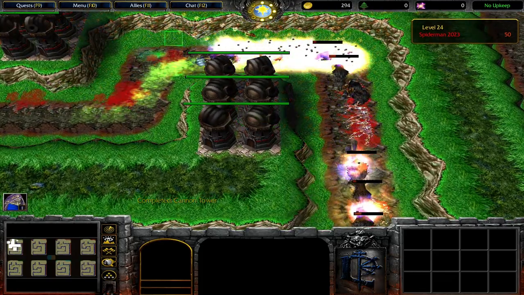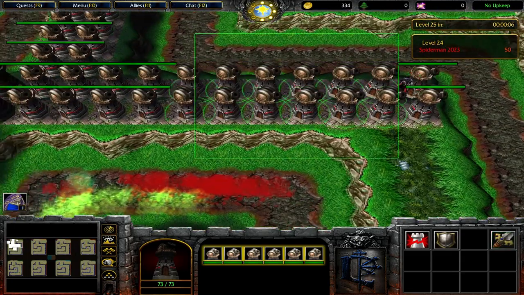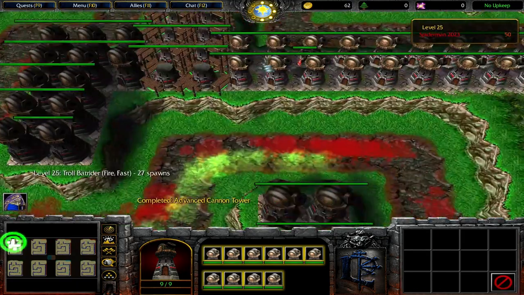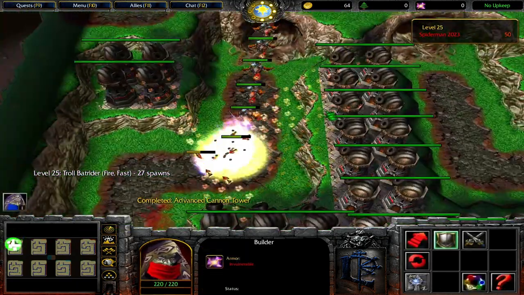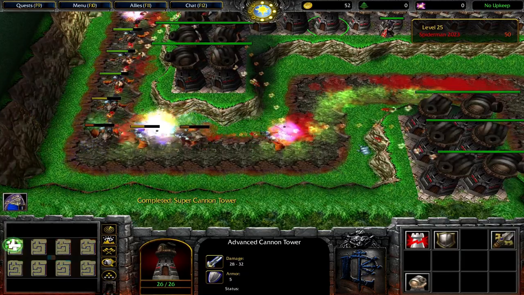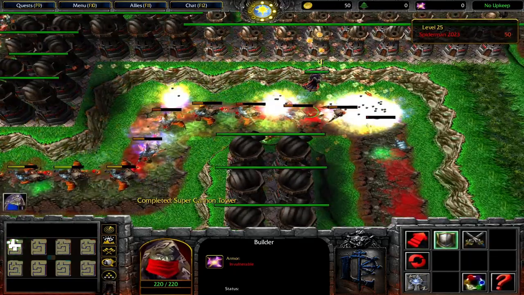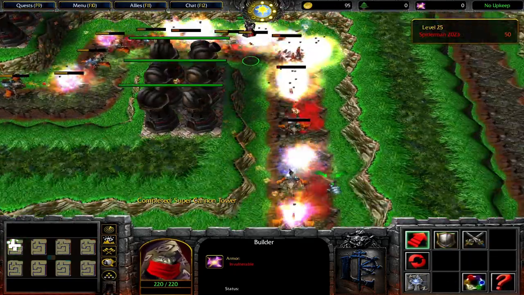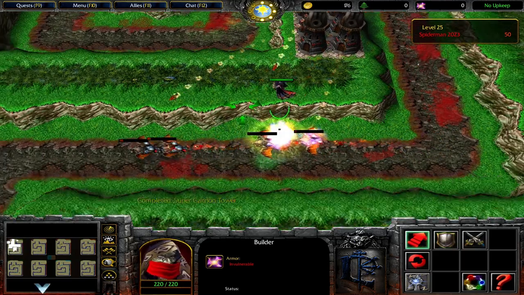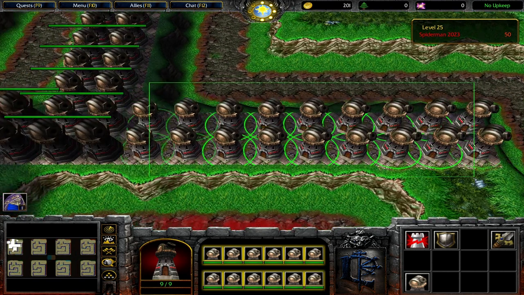Oh, killed him. Bro, kill this one. Yes, okay. We're through. We're good. I'm gonna upgrade this right here. Where's my builder? There he is. Go cannon towers. Okay. Oh no, they passed through. But I have cannon towers here though. It's hard to get past these cannon towers.